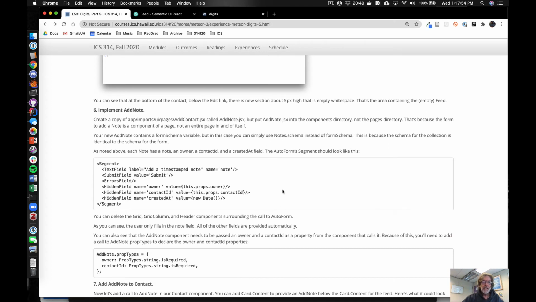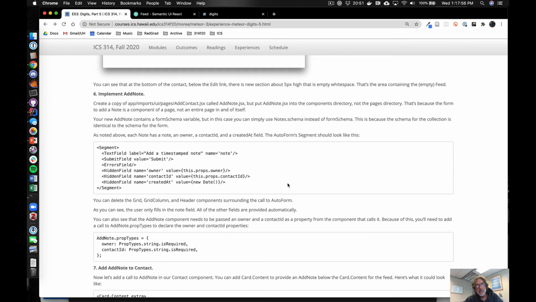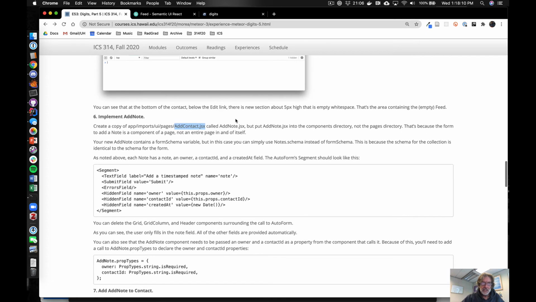Okay, so now we're going to implement our form that enables us to add notes. So we'll create a copy of addContact.jsx, use that as our template for creating our add note. But add note is not its own page, right? It's actually a component. It's a little widget inside some other component.